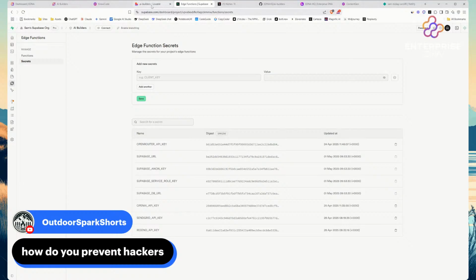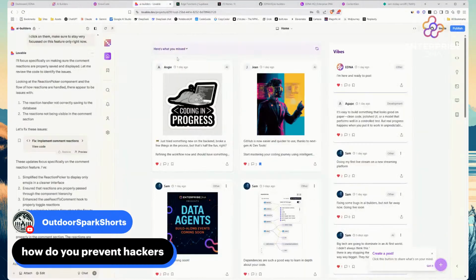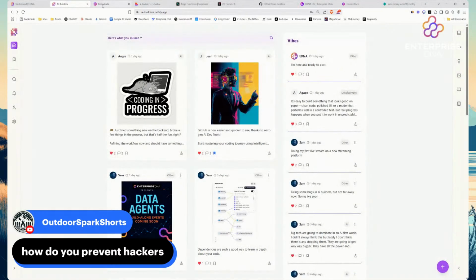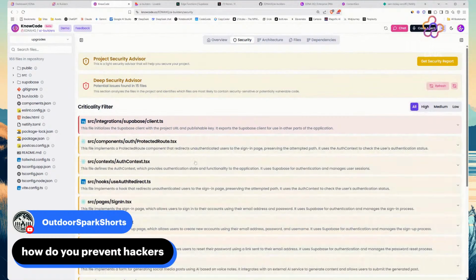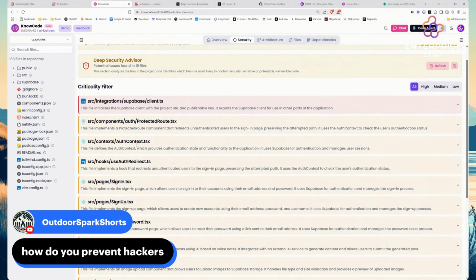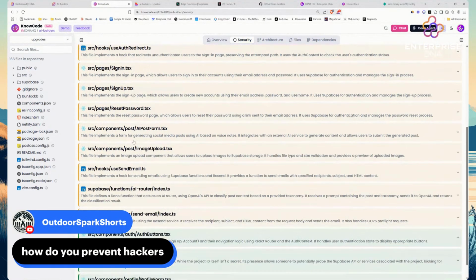If they were able to get into your code, well, then they would be able to steal your key. So that's one of the big security issues I would say that you need to try and prevent. And so the idea is that we want to highlight this stuff. This is the sort of stuff that you need to try to be quite across. So let's go to one of these other ones.